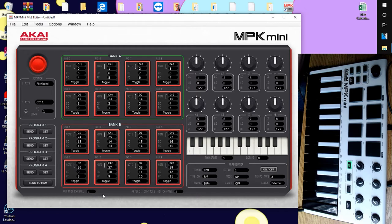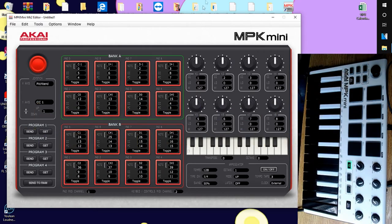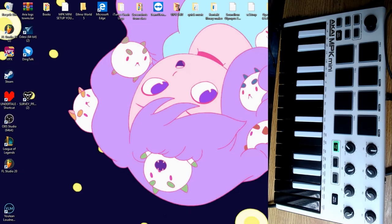1 and 2. 1 and 2. And then send to RAM. What that does is it sends everything that you just programmed to the MPK. Now we can close this off. Let's open up FL Studio again.